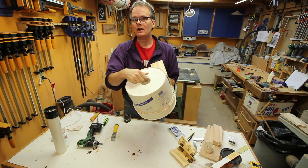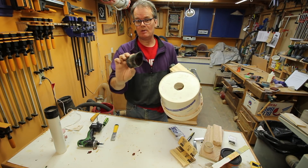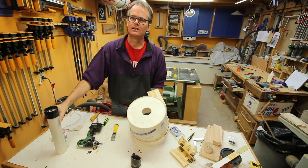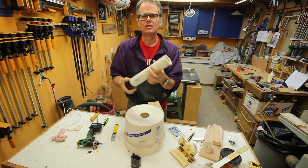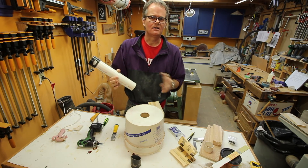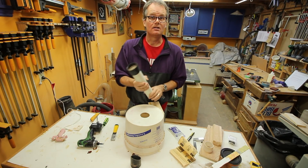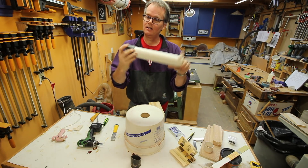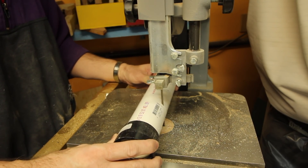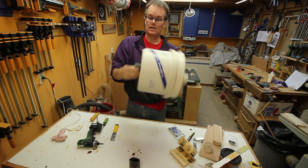Next is where the vacuum hooks up on top. When I first built this I cut a connector off a piece of a vacuum and put it in there. Looking to improve it this time, I found a piece of 2-inch PVC I had — I bought it three or four years ago when I made my kids an air rocket system from a Make Magazine project. I had a little piece left over with a transition fitting, and I'm going to cut it so it sticks in a little bit. That will be the transition where the vacuum hooks up on top.